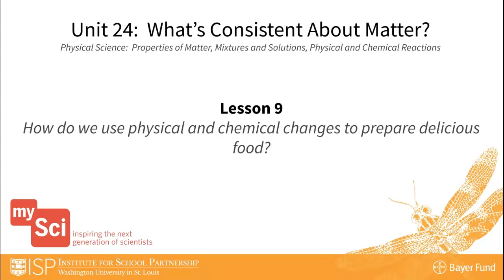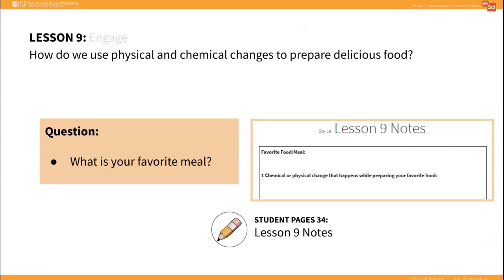preparing their favorite meal. In the Engage portion of this lesson, you'll introduce students to this idea of the design challenge by reading the book Let's Cook. You'll discuss how you can make fizzy ice cream through mixing materials. You'll explain to students that chefs use their understanding of science, especially of mixtures and solutions, to help them create delicious food. You'll then ask students what their favorite meal is.